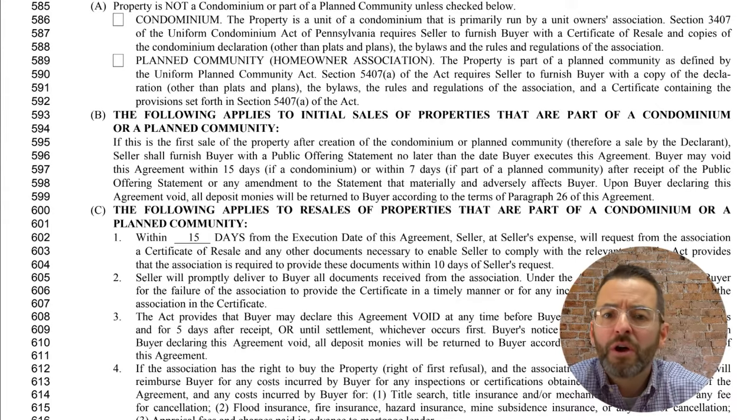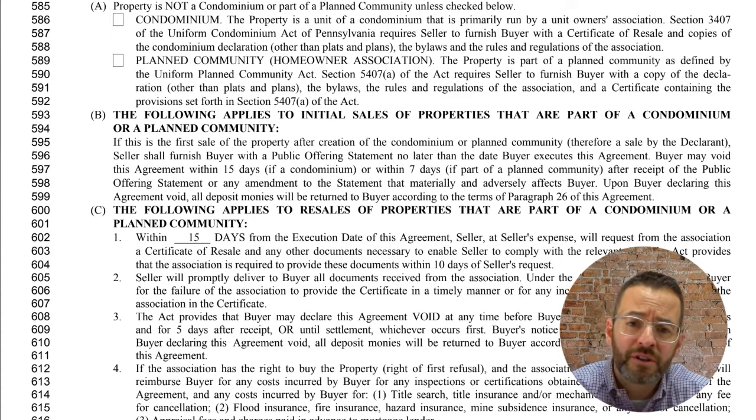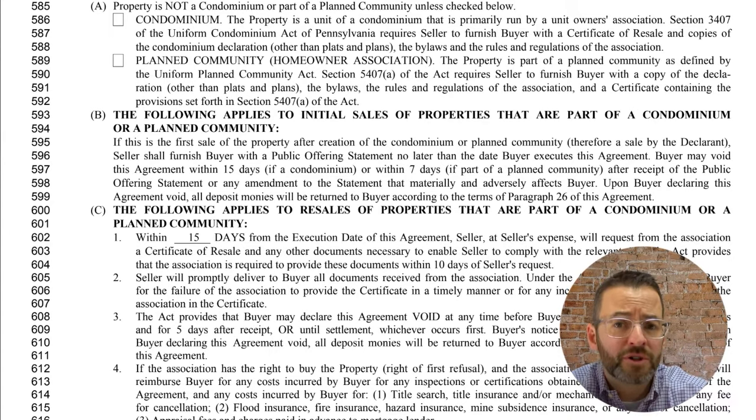If you're considering purchasing a home that's part of an association or condominium and have specific questions about the rules or regulations, it may be a good idea to try and get them answered prior to making your offer. Some of the common deal breakers for buyers in communities are the ability to have pets, the number of pets that you could have, the ability to store recreational vehicles on the property, or even commercial vans, vehicles, trucks, etc.